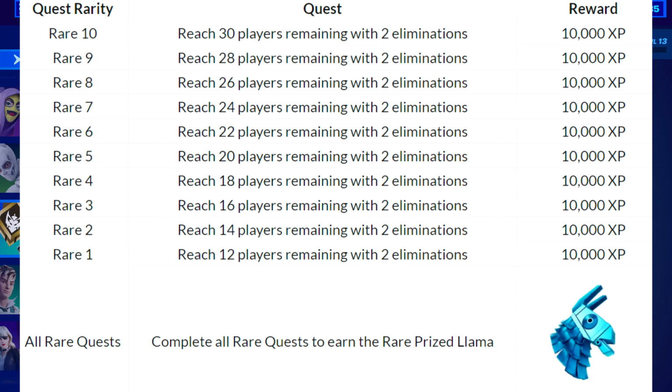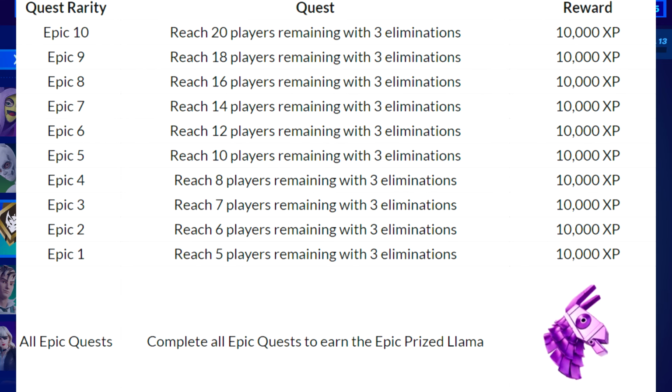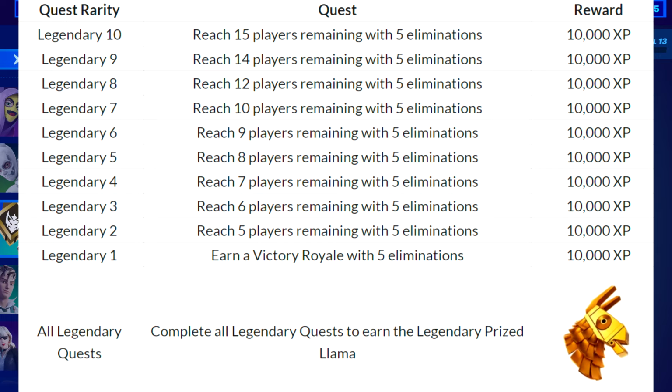For Purple rank or Epic, you have to get 3 eliminations every single quest. And this time you have to reach top 20 all the way down to top 5. So this is where it starts getting a little challenging for most players. Getting 3 elims, while it may not seem like a lot to some people, is a lot to the Common player. Next up is Gold or Legendary, and this is where it gets really tough.